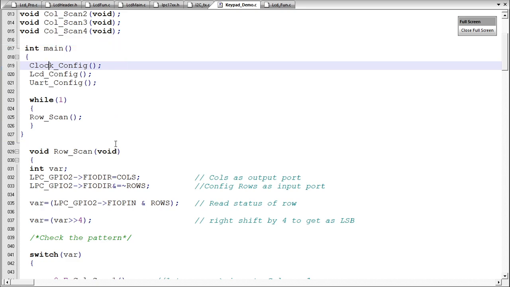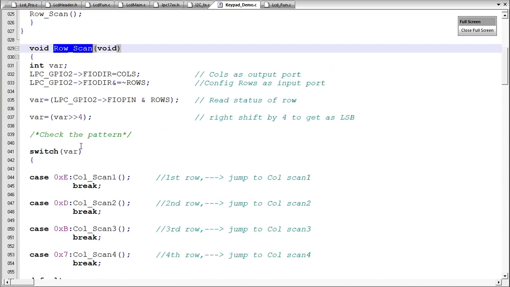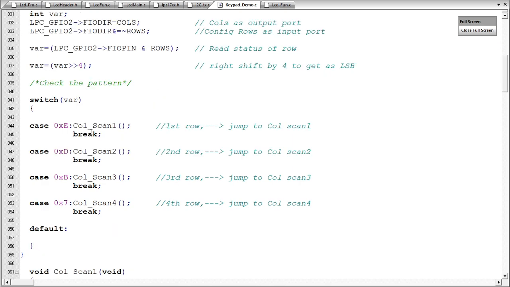In the row scan function, we have to follow the steps I explained in the previous slide. Row scan is mainly to identify in which row the key is pressed. If the pattern is 0E, it is the first row, and it jumps to column scan 1.